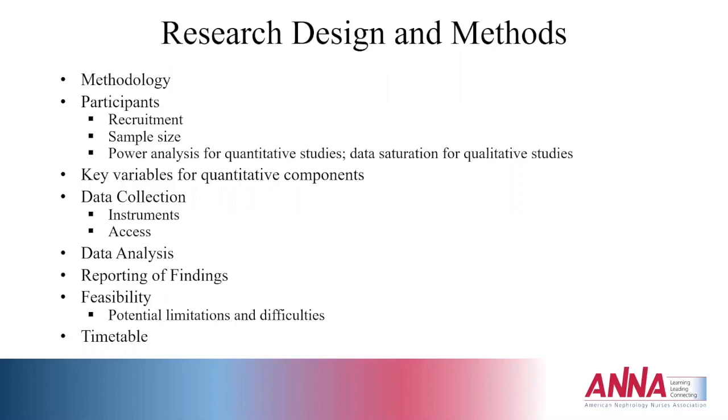Then describe your participants. This should include a description of the participants, such as inclusion and exclusion criteria, how you'll recruit your sample, and your proposed sample size. Make sure to include a rationale for each of these decisions, especially the sample size. If you're conducting a quantitative component, you'll also need to include power analysis to justify your sample size. For the qualitative component, you will need to address ensuring data saturation. If you're conducting a mixed method study, you'll address the key variables present.